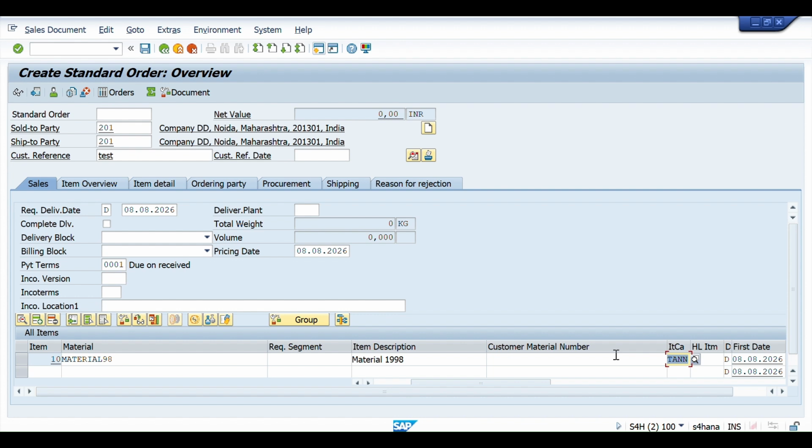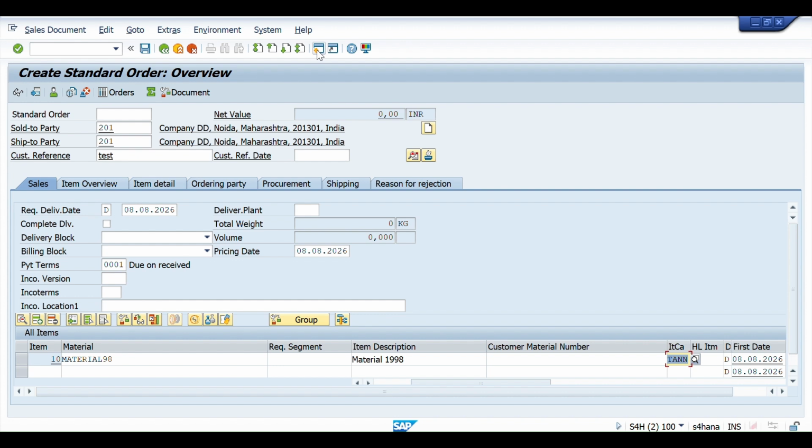Okay, now let's understand the impact of this change. TAN and TANN are different item categories, and each item category can have different controls maintained in VOV7. TAN is generally used for a standard item, whereas TANN is commonly used for a free of charge item in standard SAP.